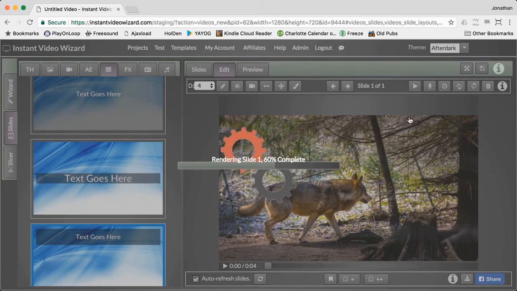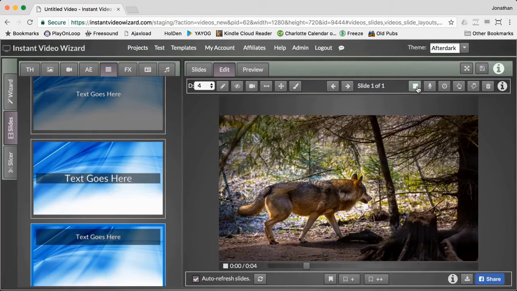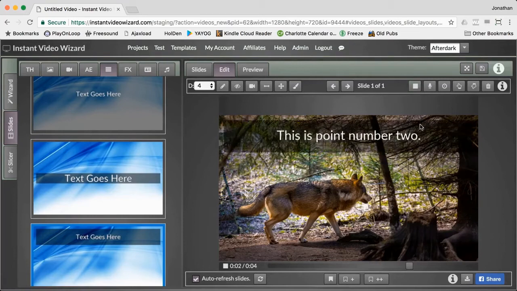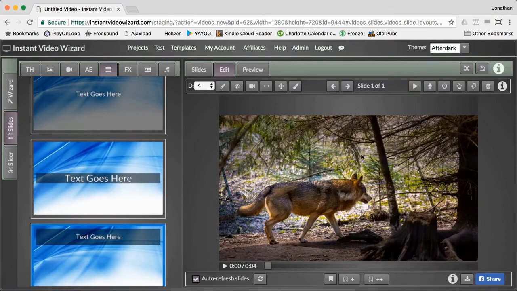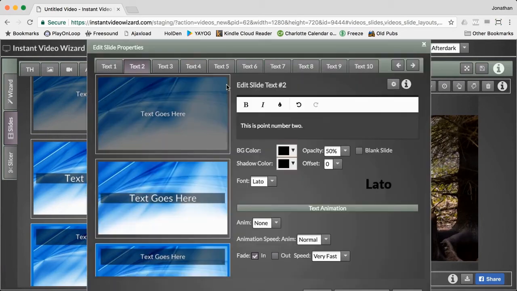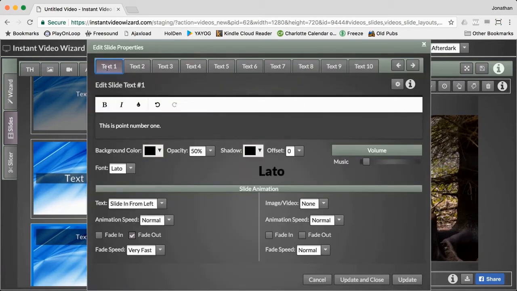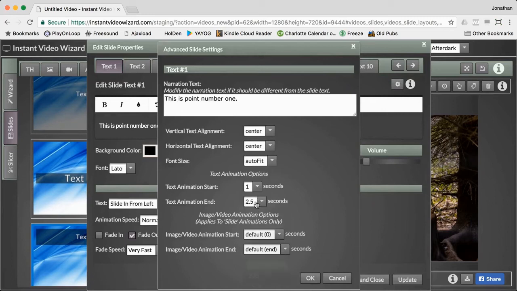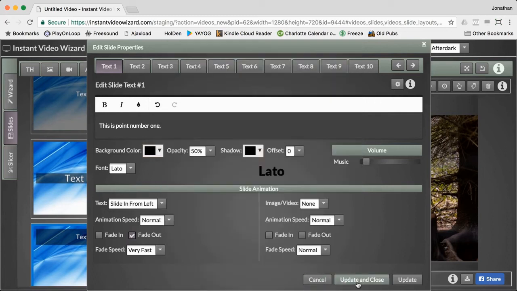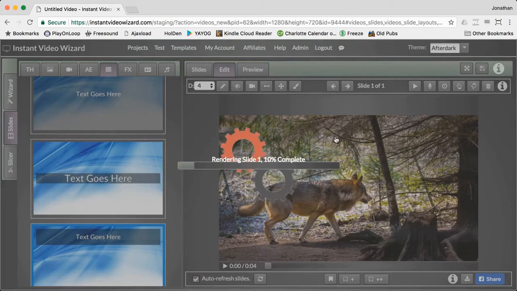Give it a few seconds to render. Slides in, fades out, and then the next point fades in. That was pretty quick, so let's make one small change so you can see that a little better. I'm going to have this fade out at 2 and have the animation where the text slides in happen immediately. That way you'll get a better view of what's going on here.